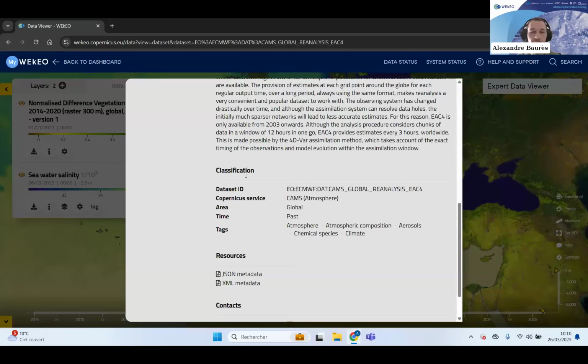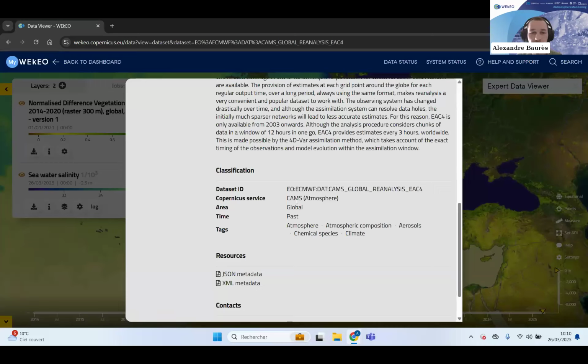Then in the classification section, you have the dataset ID. The dataset ID is important because this is the best way for us to identify which dataset you're using. So if you want to share, for example, with the user support, some question or issues with your download, I invite you to share the dataset ID, but we will see later another way to do this.